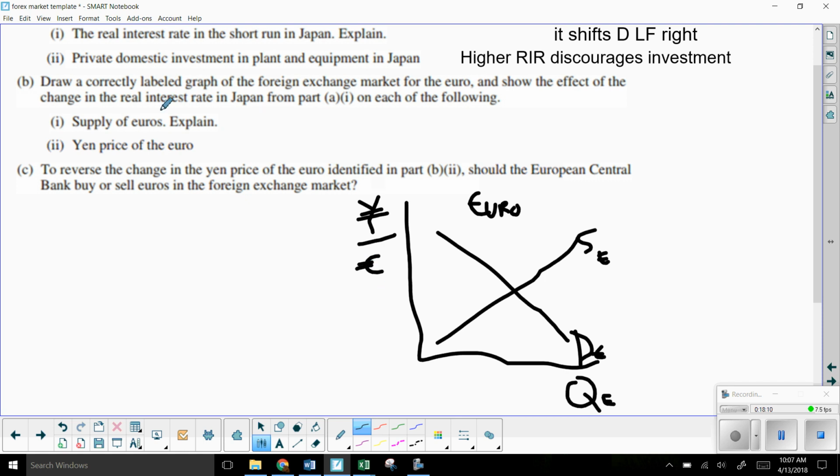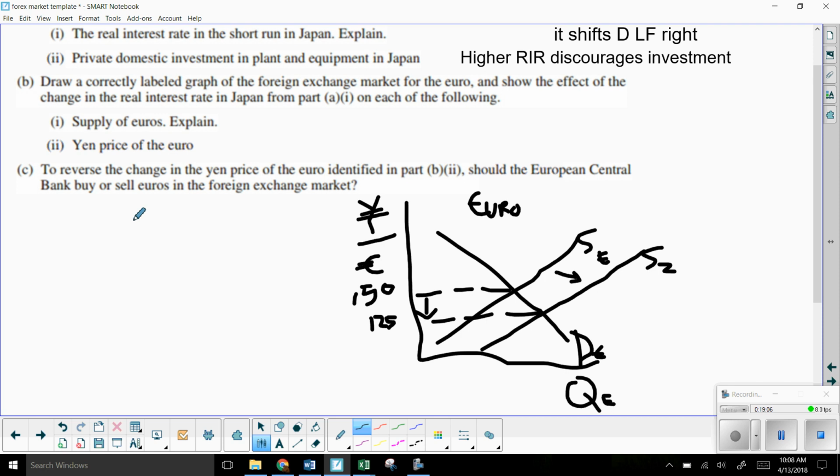All right. Now, what happened up here? We had an increase in the real interest rate in Japan. So that means Japanese bonds got cheaper. And Europeans are going to want to buy more of those cheaper Japanese bonds. So here's S2. Europeans supply more euros in order to buy more Japanese bonds. That would actually be an increase in demand for the yen, but we're thinking about the euro right now. So that means we have to show over here a decrease in the price of 1 euro. I'm just going to make up some values here, they might be plausible: maybe before it took 150 yen to buy a euro, and now it only takes 125 yen to buy a euro. So that would be a decrease in the price of a euro. Lo and behold, the euro has depreciated against the yen.